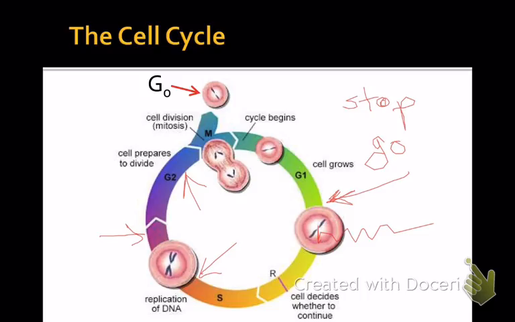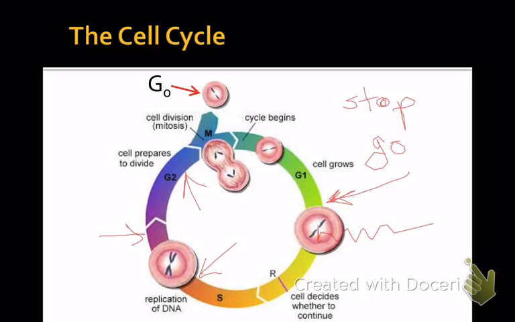Okay, and then opposite of that, what if I don't have the go signal? What if it's not working right? Then you have a reduced ability of cells to regenerate themselves, and you have perhaps accelerated aging, or in the elderly, you may have things like thinning of the skin and things that we associate with aging. Make sense to everybody? So those check factors are important. We've got quite a few of them figured out. You know, cancer research is big money, and where there's big money, we learn a lot of stuff. And so we know a lot about the cell cycle because of the research that's been done in studying cancer.